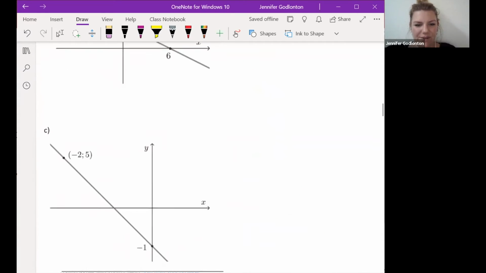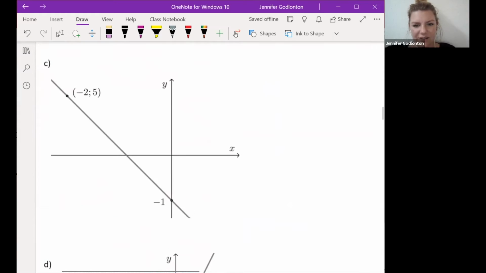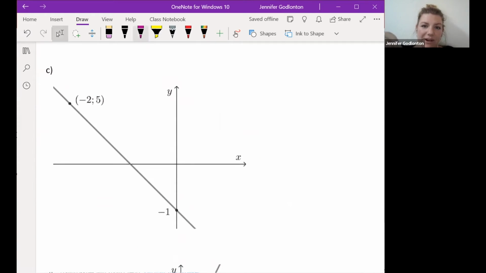Okay, so let's try this one over here. All right, I'm going to write just a couple of things to help you out. I'm going to write our formula, y equals mx plus c, and I'm going to write our y2 minus y1 over x2 minus x1. Okay, and I want you to give this a go. I'm slowly going to add things into this picture to make your life a little bit easier. I'd love it if you could try and do it from here, but if you're struggling along, keep on looking at the screen. I'm going to slowly add some things to help.